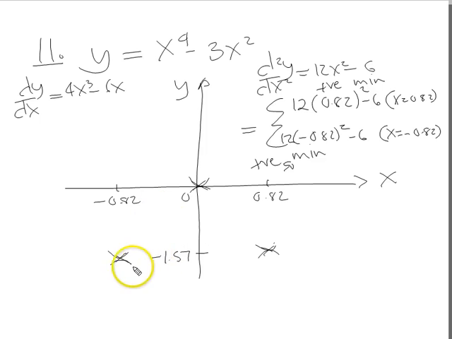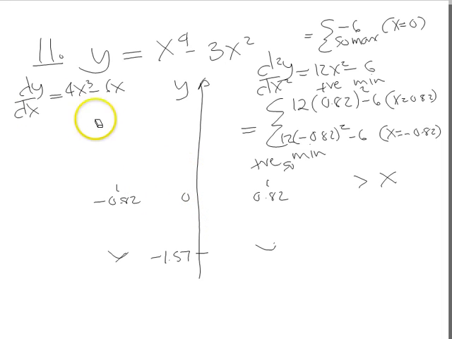So sorry about the mess on the sketch again. I've managed to do that, haven't I? But let's just say what they are. So that one was a min. This one's a min. Yeah? And then, what was it at 0? Let's do 0. So if we put 0 in here, so I should have put that in as well. So I'll put another little brace here. If I put 0 in, I'll get minus 6 at x equals 0. And that's negative, so max. Yeah? So that one's a max. So we can get rid of this side, and manage to get rid of everything else as well.